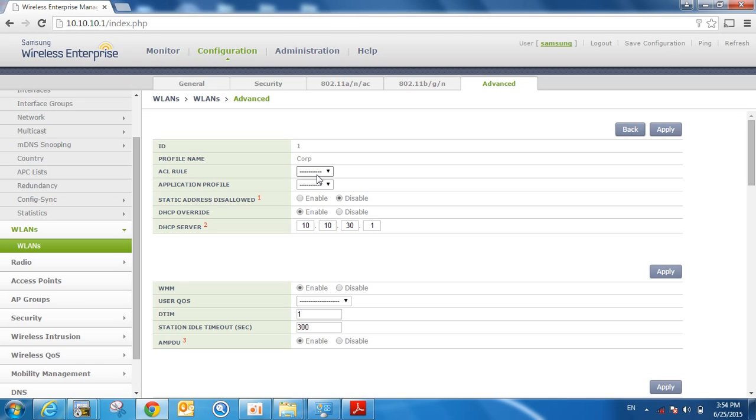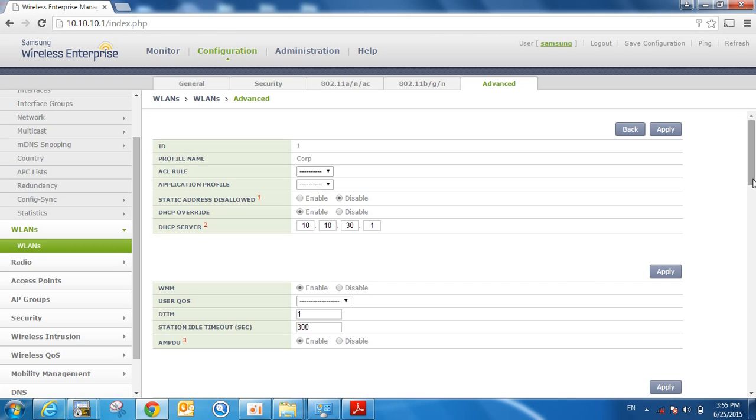You don't want them in this particular VLAN to go in and talk to certain IP addresses, or certain VLANs or whatnot. So that's the ACL rule, and then the application profile is deep packet inspection. It's related to providing quality of service to applications like YouTube or social media and things like that.